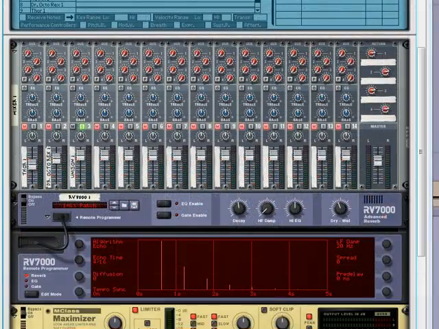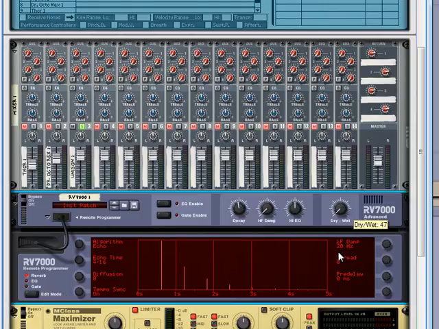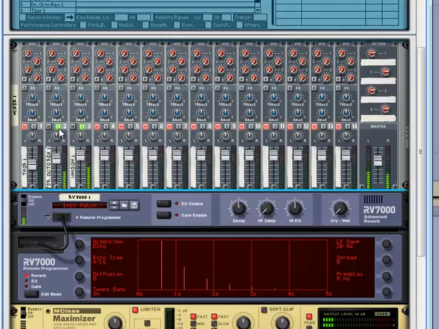Alright, now it's time to look at the echo algorithm in the RV7000. And along with that, I've changed up some of the sounds that we're using just so we don't go crazy listening to this issue. For the dulcimer, I've switched that over with a guitar, but that's the same sequence. And I've put a different drum loop in Octorex. And I've got a different Thor bass sequence as well.